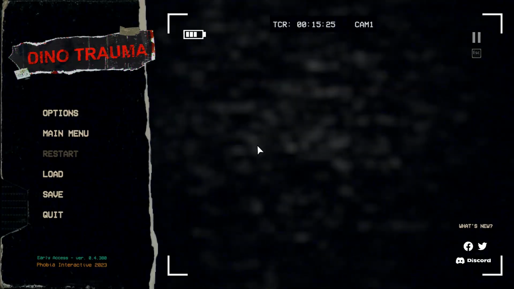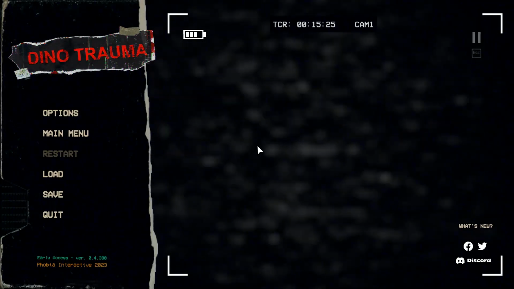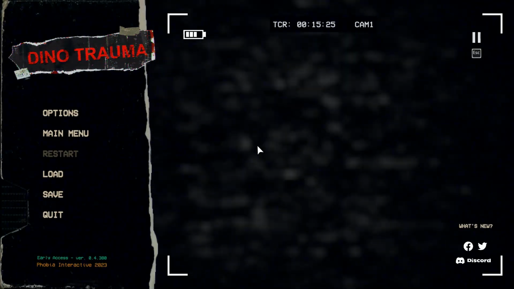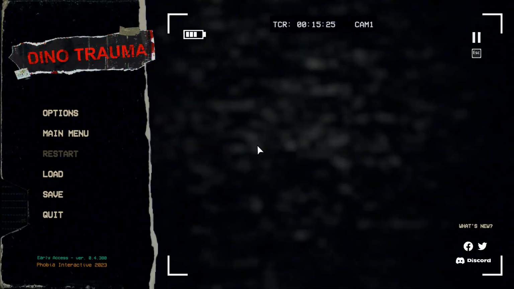At the end of the day, though, Dino Trauma, I recommend it. I think it's fun. I think you should give it a try. If you see it for $6 or under, grab it. $12.99, I don't think that's a horrible price for it, but if you see it for like $6 or $7, that would be the time I would definitely snag it. And I feel like I've seen it on sale a couple times, usually around $10.